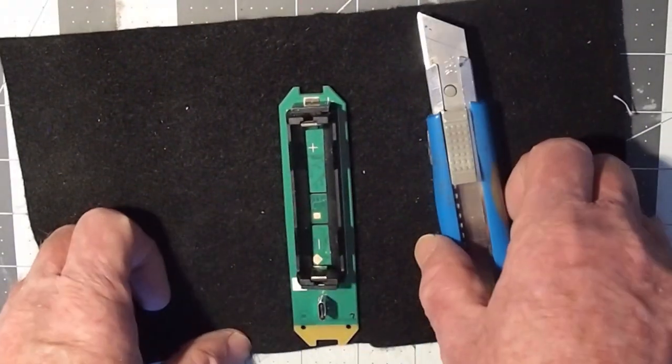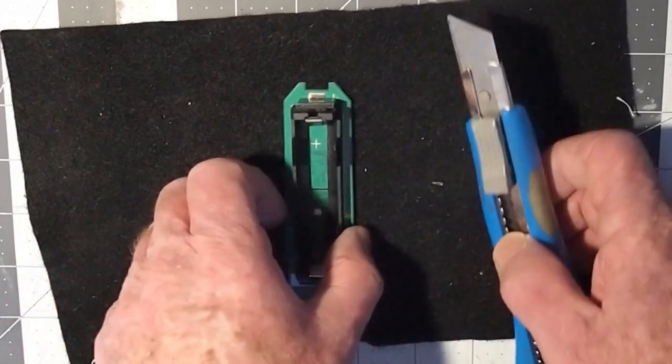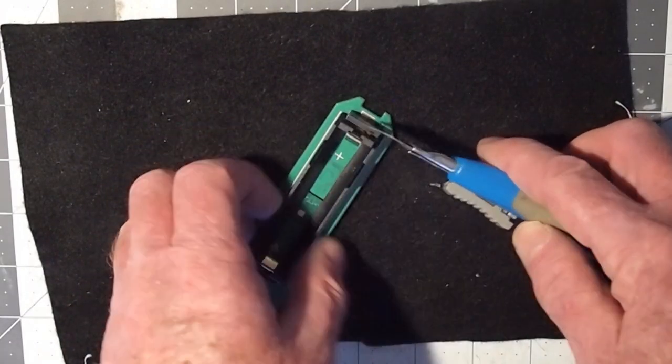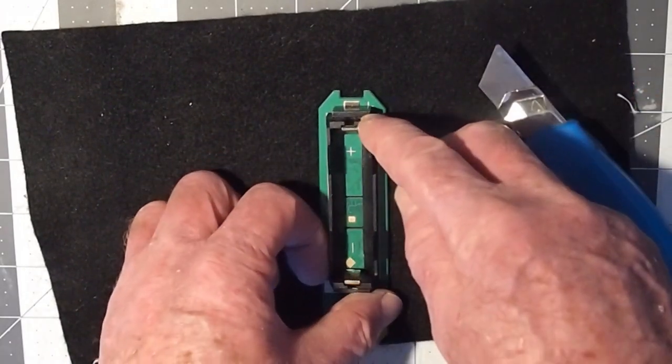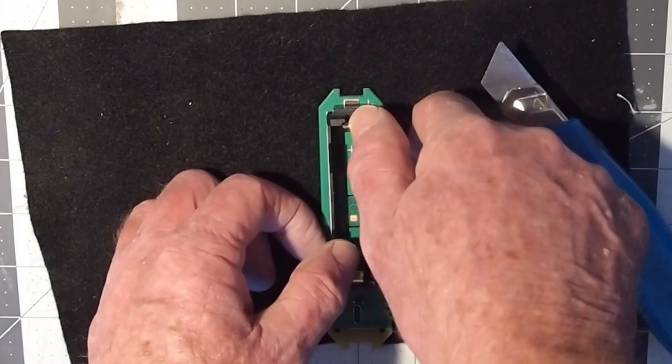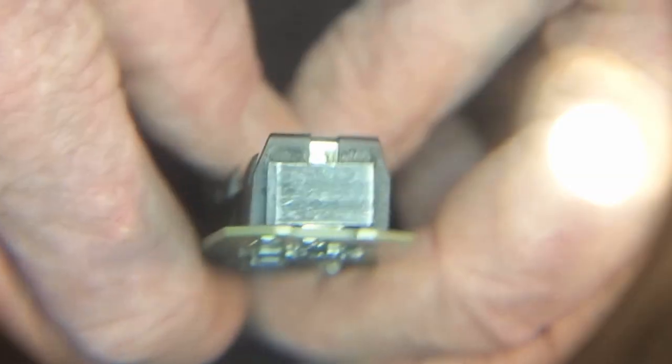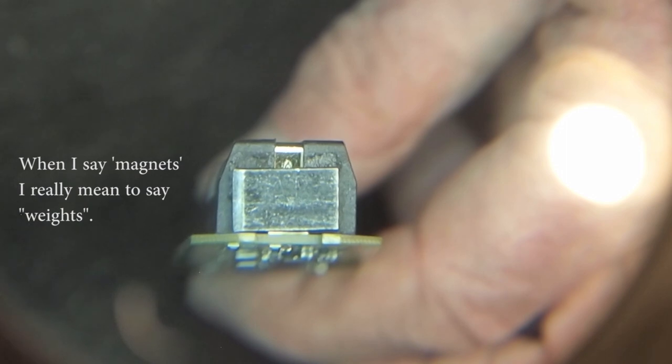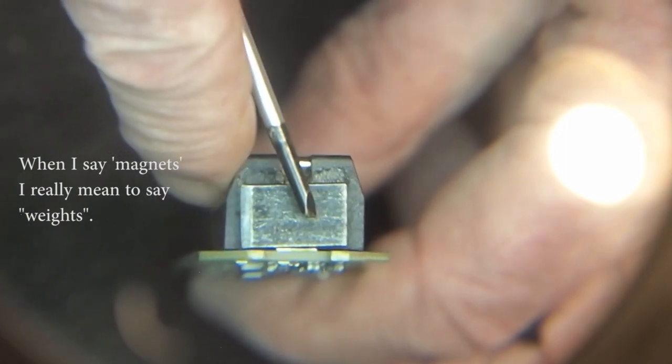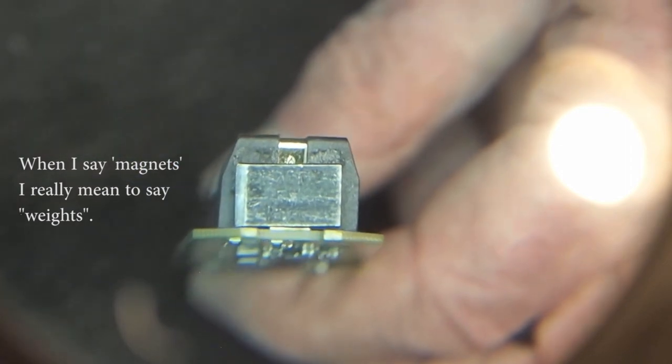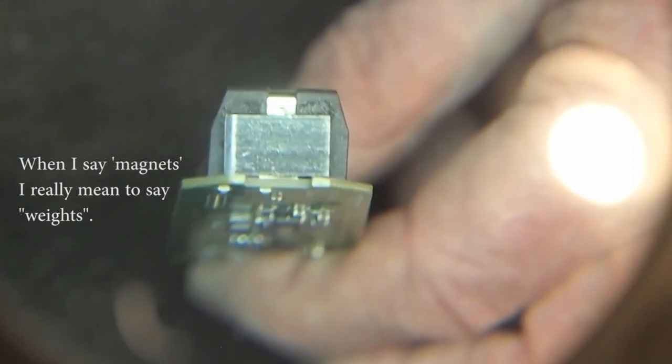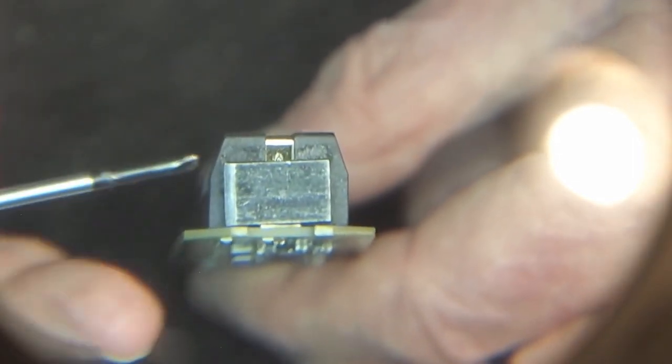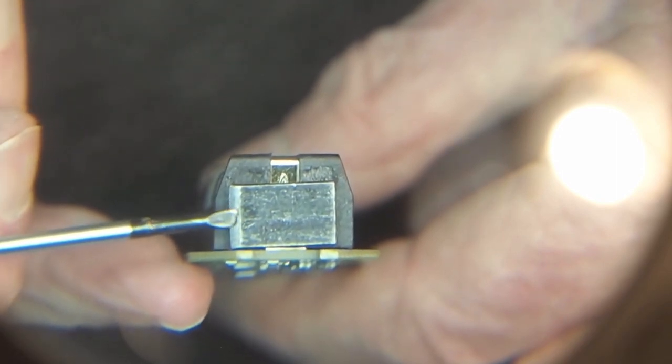The first tool I'm going to recommend is that X-Acto knife, and the reason for that is if you hold it like that when you're removing the old magnets and push down, it gets the adhesive peeled off closer to the plastic end part of the battery holder. Another variation which I would recommend is when you put the new magnets on and centering, because your calibration is based upon the magnets, so it would be best to have the magnets centered as best you can because then the two-point calibration will be closer to the original calibration.